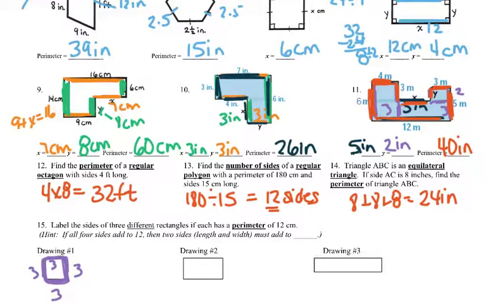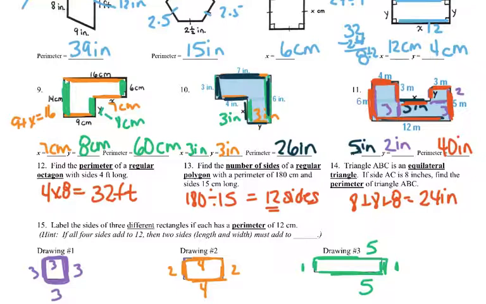What's another way you can add up to 12 in a rectangle? Well, what if this side is like 2? So I'd have 2 and 4. That would leave me 8, so I would have to divide that, so like 4 and 4. Something like that. And what about this one? This looks a little smaller on the side, so what if it's 1 and 1? That leaves me with 10, so 5 and 5. So don't those all have a perimeter of 12?